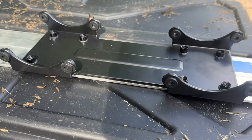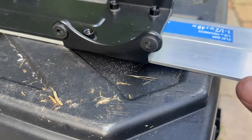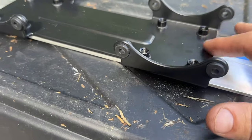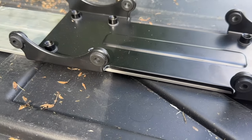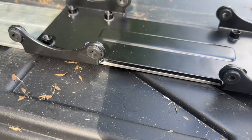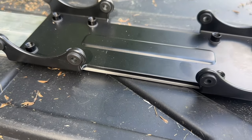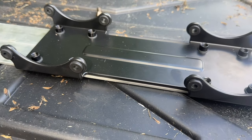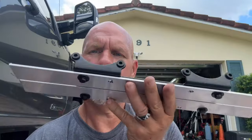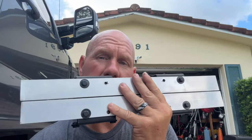What we're gonna do now is this works out perfectly because if you look, these 2 pieces of aluminum are almost the exact width of this bracket. So now all I need to do is mark my 4 holes. Or 8 holes rather. So we're just gonna mark the holes and then we could mount this onto the bracket and then we could put this back onto the air pump. So we've got the bracket mounted on the bracket. Now we're ready to go ahead and put this back on the air pump.